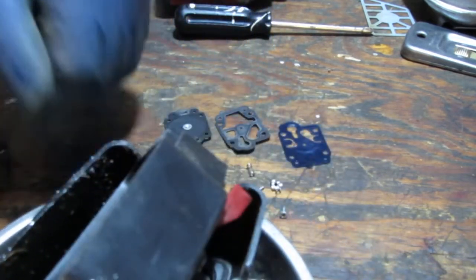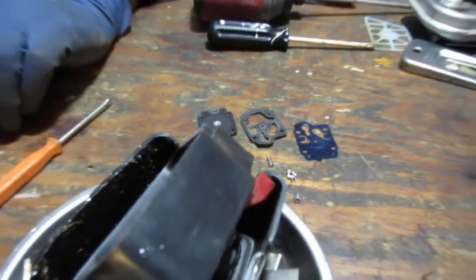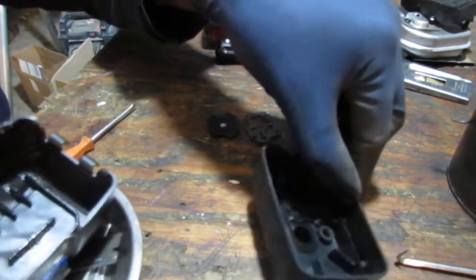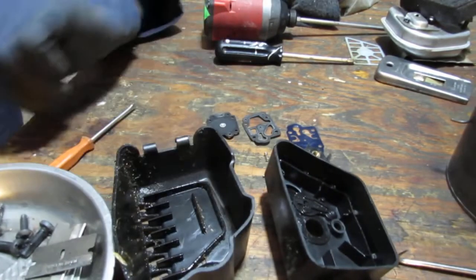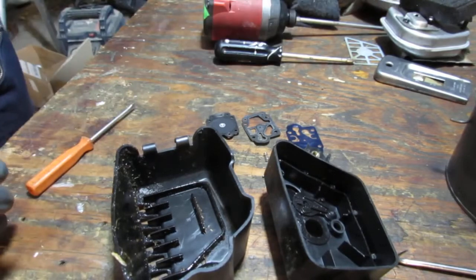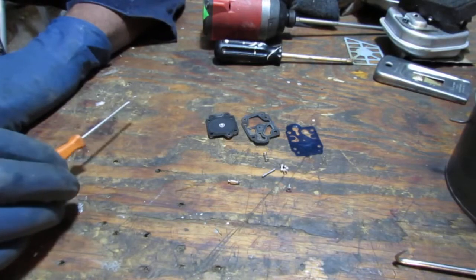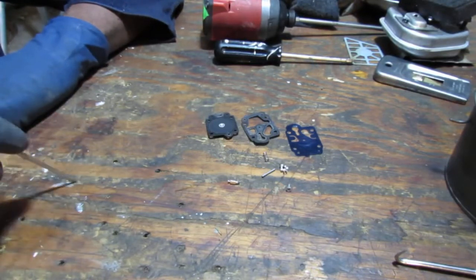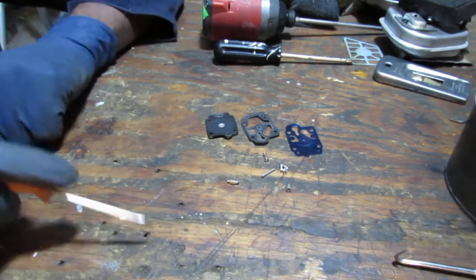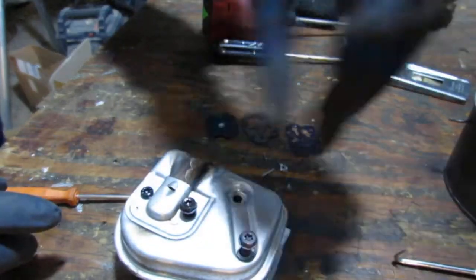All of these pieces here, we're gonna just wash them by hand, get all that stuff out of the way, all the plastic pieces. But you can't really put any plastic stuff in the ultrasonic cleaner because the medium that I'm using just destroys plastic. It's swimming in a carpet cleaner. Oh yeah, I forgot about this. We'll throw this also in the ultrasonic cleaner.